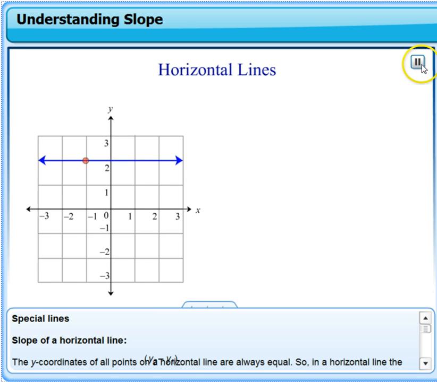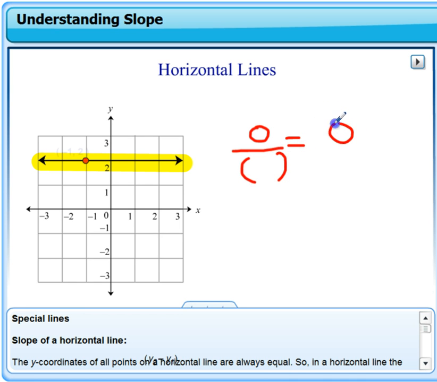If I want to graph a horizontal line, and again, there are so many ways of looking at it, when I look at the rise of this line, it doesn't have any rise. There's no rise, there's only run. So the rise would technically be 0. If I take 2 points, I can calculate the run, but it doesn't matter. If the numerator is 0, the whole thing is going to be 0. So the slope of this line would technically be 0.